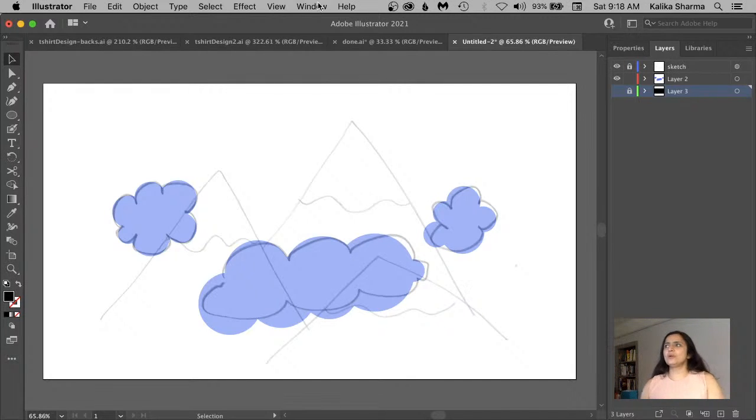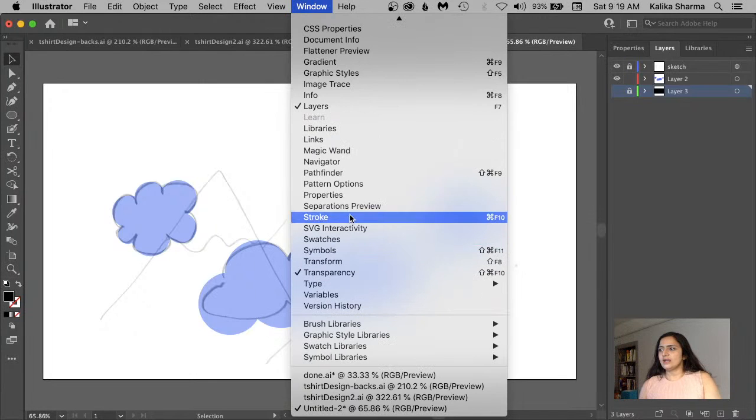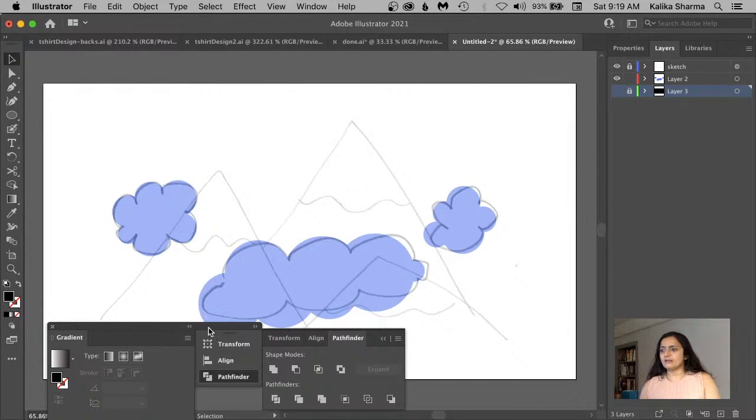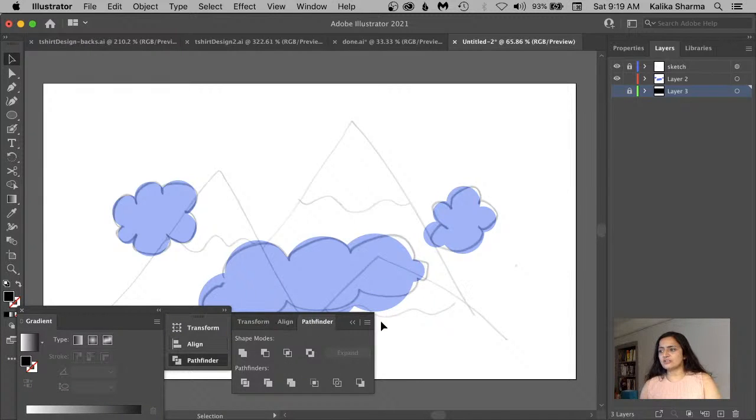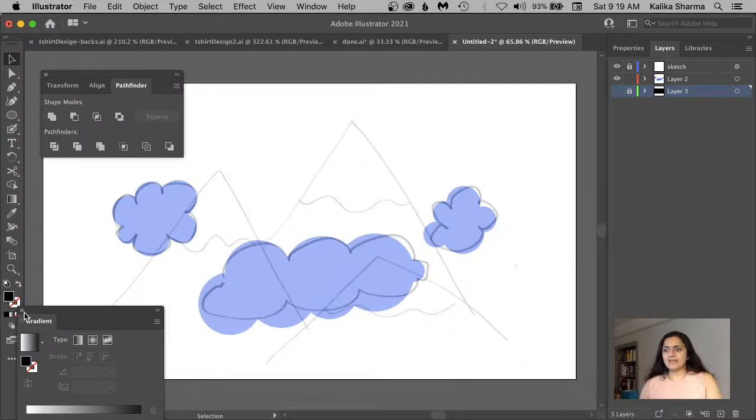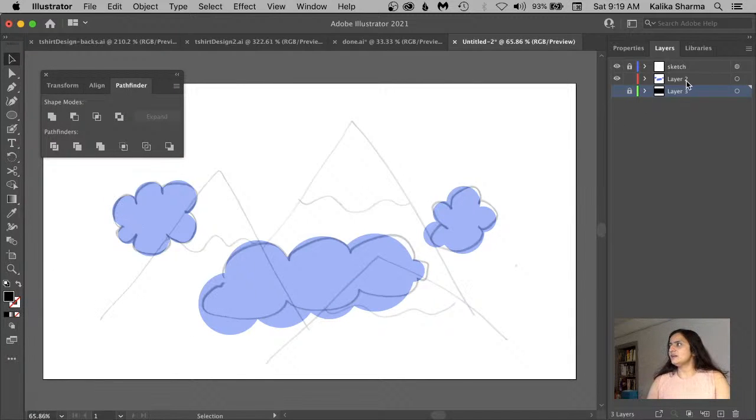All right. So I have my clouds and now I want to merge them together. And there's this wonderful window called the Pathfinder window. And I actually have a tutorial on specifically geometric shapes and the Pathfinder. I call it the cookie cutter because you can really make lots of different kinds of cookies with it. And it's all about taking your dough and cutting it up into different pieces of cookie or combining the dough into different cookies. So we're going to select with our selection tool all of these. See, I drew a little box around it, and I'm going to merge them together using the Pathfinder first option here, which is called Unite.